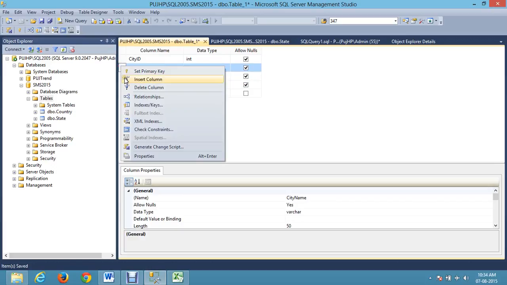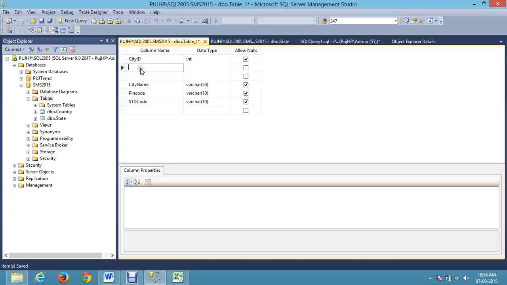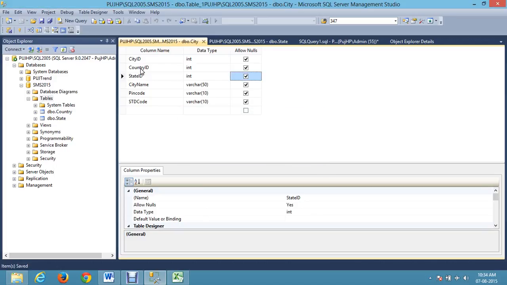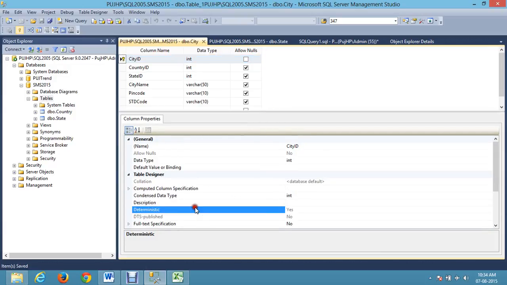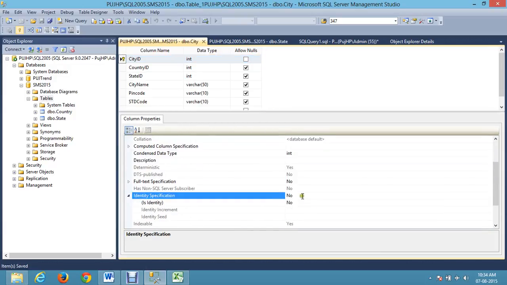Again, I want more keys. Insert column, country ID, integer, state ID, integer. You say name is city. Right click, set primary key, and make it auto increment.